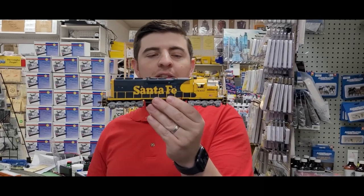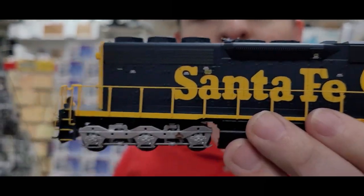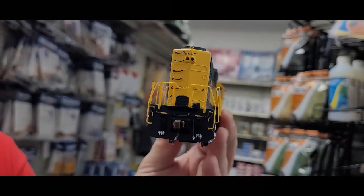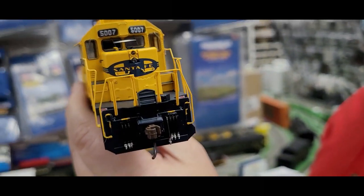As you can see, this is the detailing that goes with these engines. Athearn does a really good job with their diesel locomotives here. And I just really like that look. The SD40 is one of my top 10 favorite diesel locomotives. All right, at least in the top 100. But anyway, these are just great looking diesel locomotives here. I really like the way this looks.